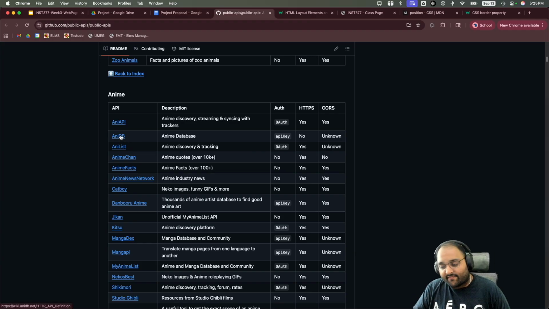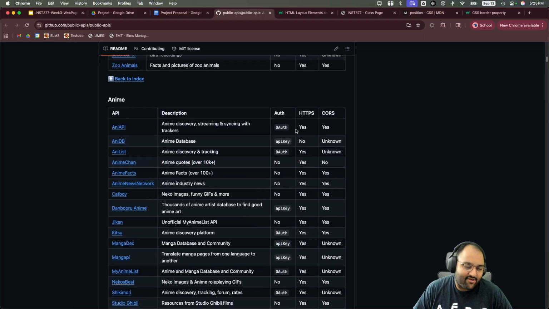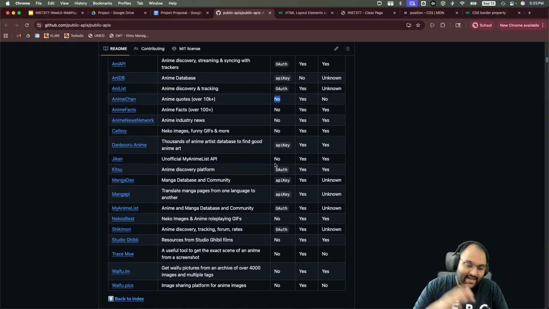So your first decision as part of this project proposal is figuring out what you want to do. Now, one thing I'm going to call out: you can use any API, whatever makes the most sense for you. The OAuth ones might be a little more complex, but I'm sure if you work with me, we can figure out how to use those. But in general, API keys and no-auth APIs are easier, just being real. But you can use any API from this list, or you can find another API.